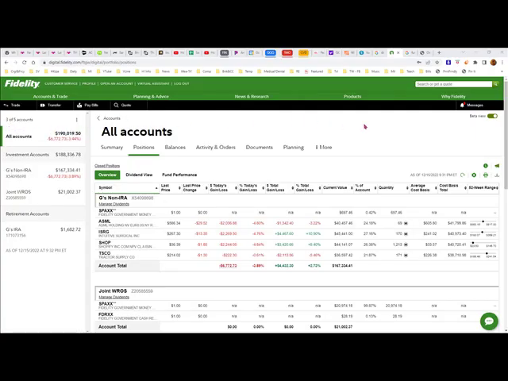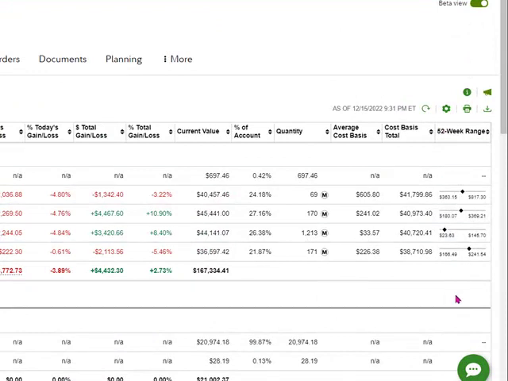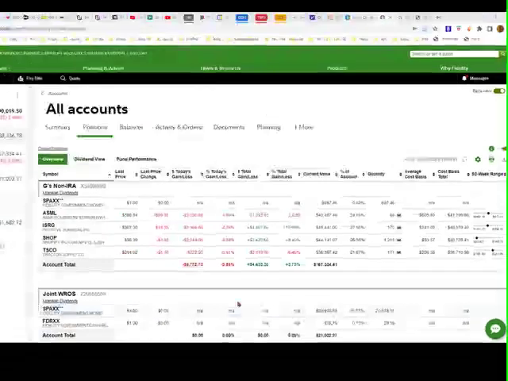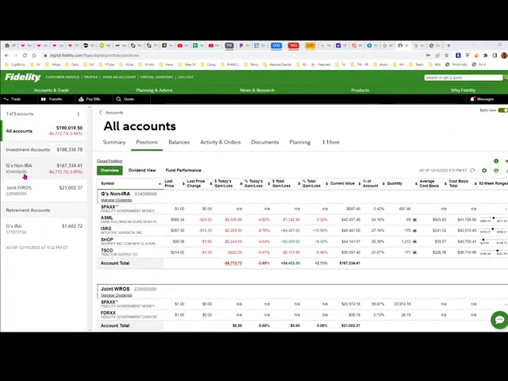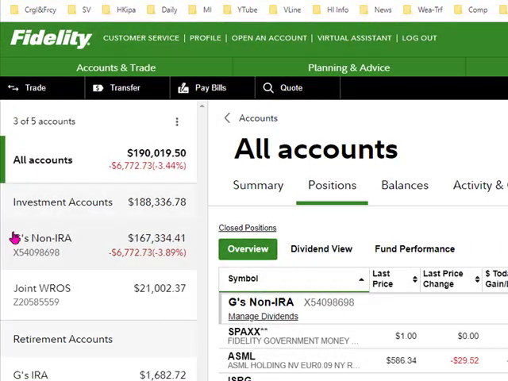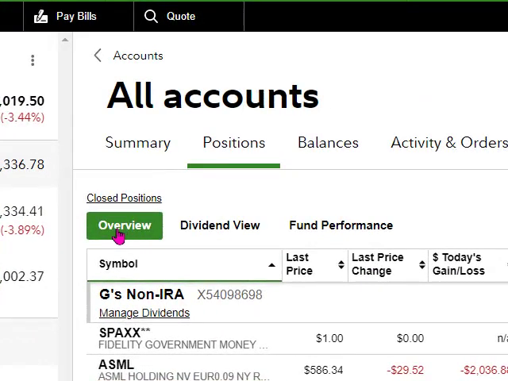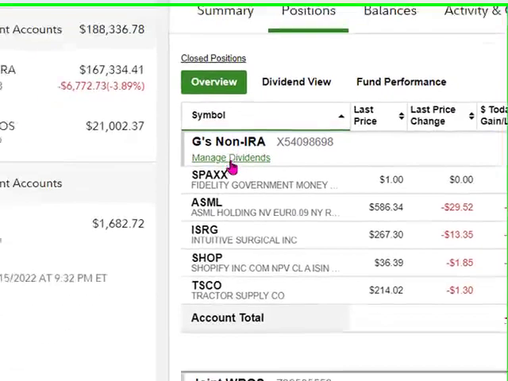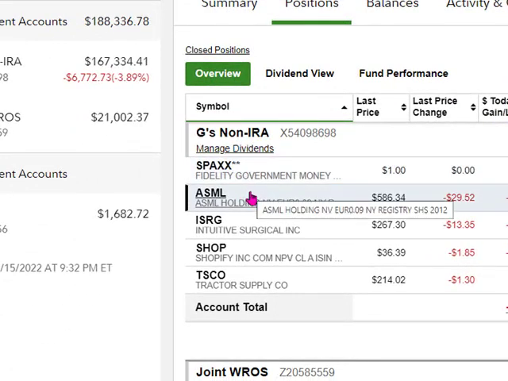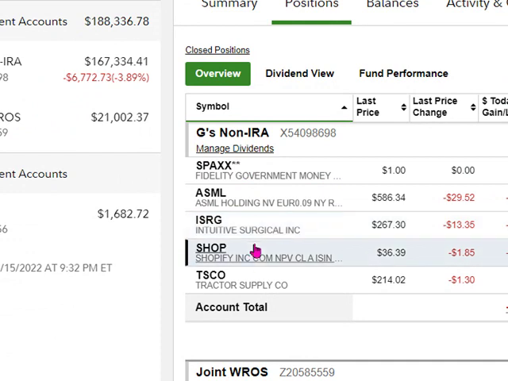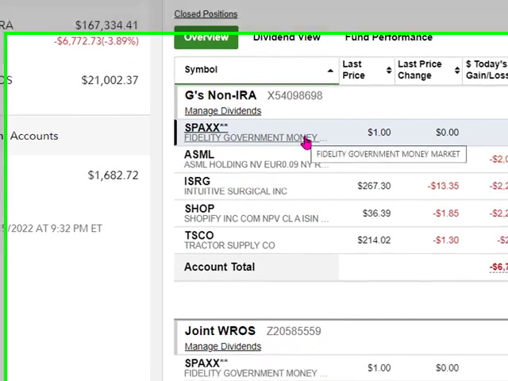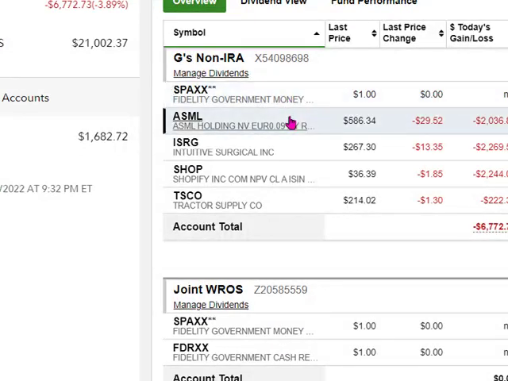Here is the account statement from Fidelity Investments of a lady known as G. She has a brokerage account held mostly in 4 stocks.